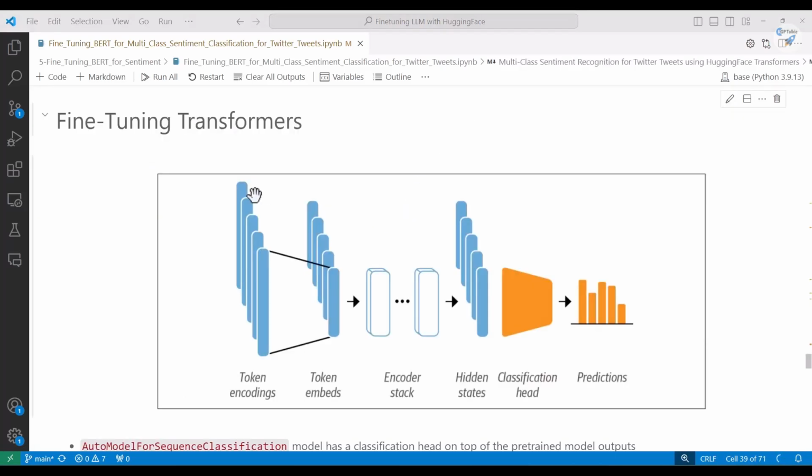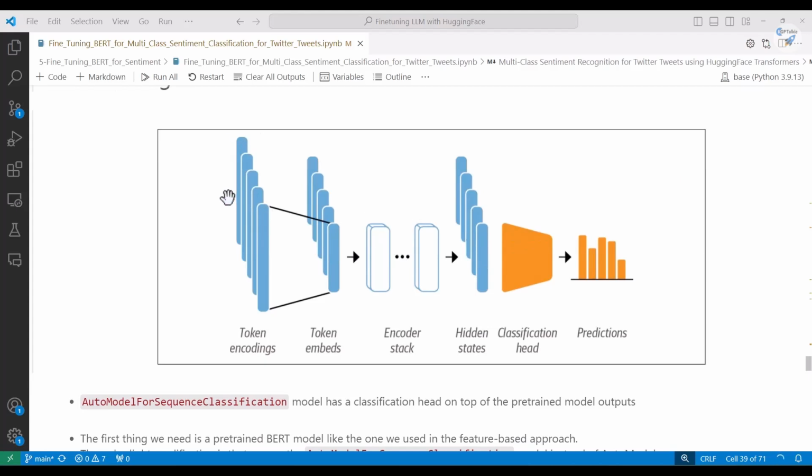All right, so we have reached the final stage of our model building. Now we are going to import the model and prepare it so that we can do the fine tuning of the transformer. Just to recap, you now know how to convert our text data into token embeddings, and thereafter how to apply these encoder stacks. We have already seen that in a BERT model all these encoder stacks are combined together, and finally the classification head is added, and thereafter this whole data will be passed, and the fine tuning will happen on this whole model.